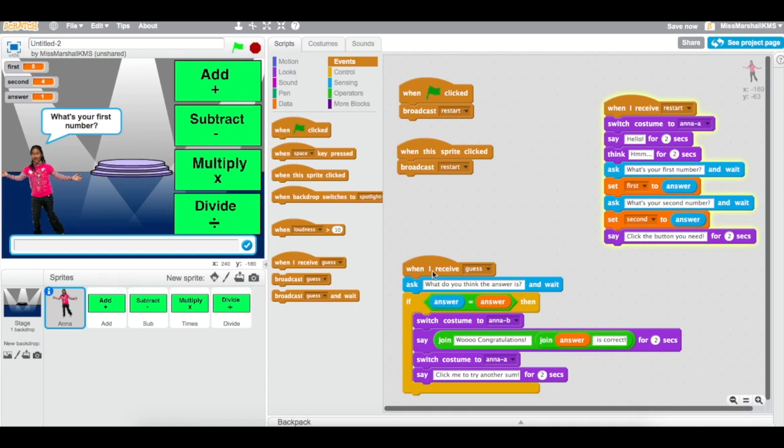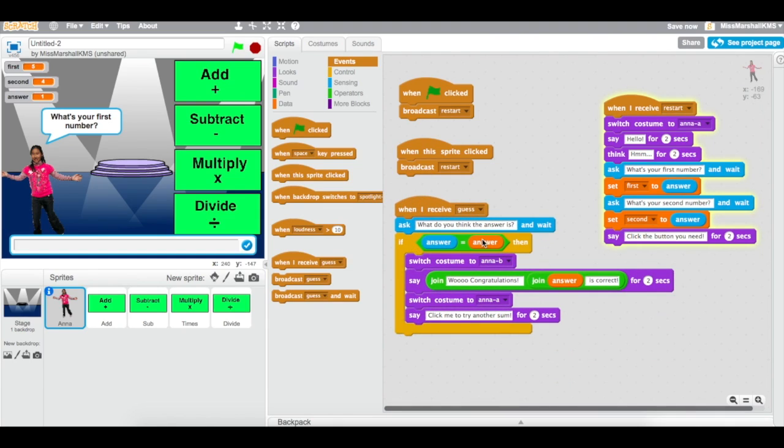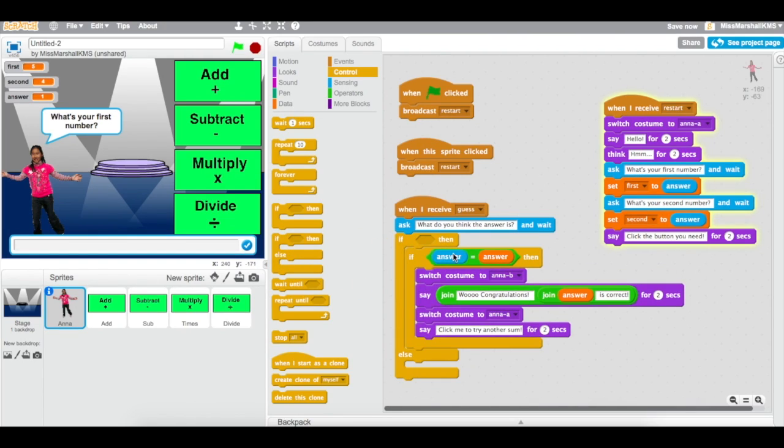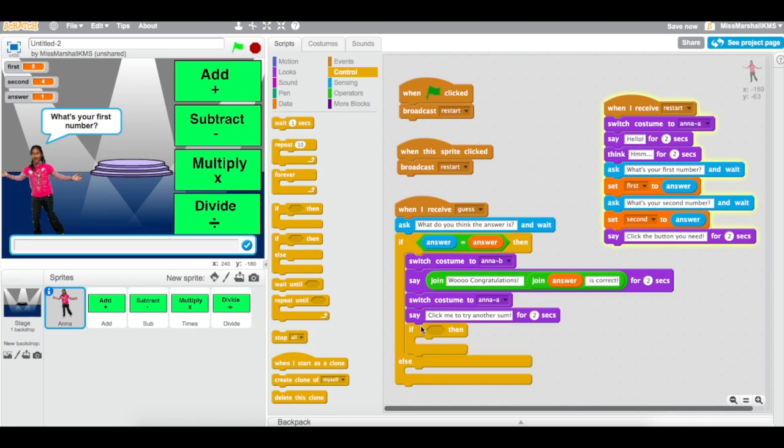Right then. So we've got it that if the answer is equal to the answer, awesome. However, we don't have an else. We don't have any way of saying, nope, that's not correct. So I need this if else. I'm going to drag my answer check in and my code into the if else to just replace the if statement. I want one that gives me an error condition. If those two things don't match, I want to be able to say, I'm terribly sorry, your answer is wrong. Try again.